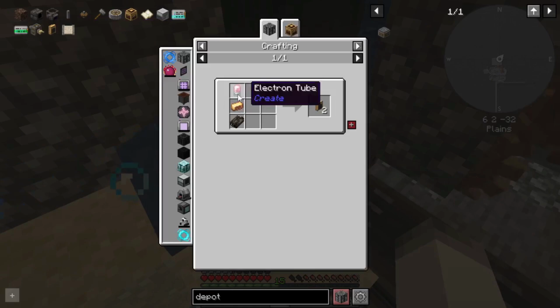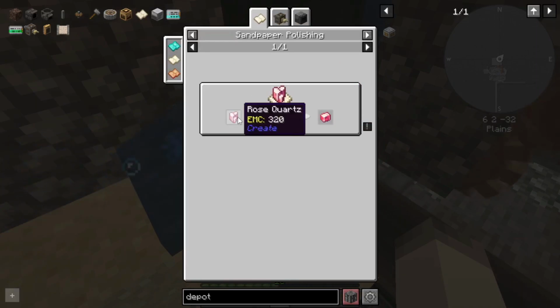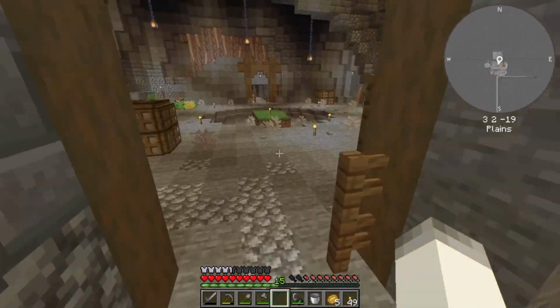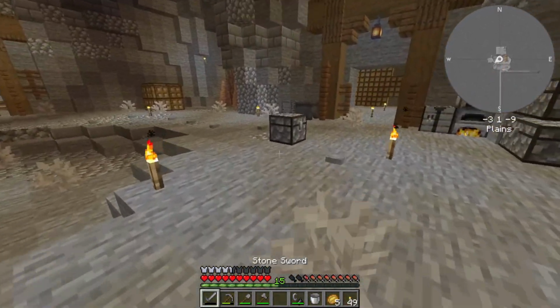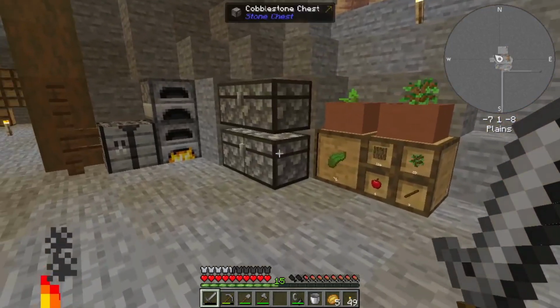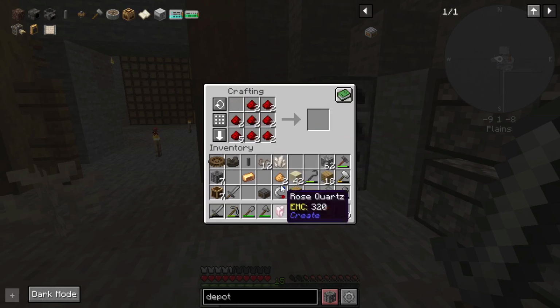So what we need is an electron tube, which is also what we need for the mechanical crafters. And so the electron tube is just an iron sheet and polished rose quartz, which requires rose quartz, which requires a bunch of redstone. So what we're going to end up doing is we'll get this. It's not a problem. And we just need 1 right now.